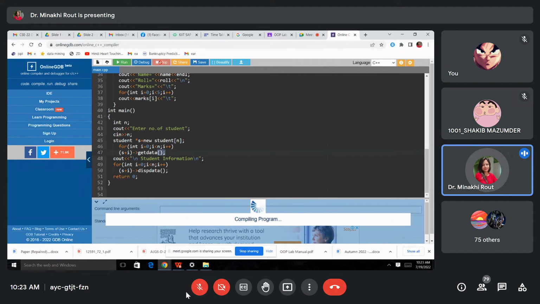An array of student memory will be allocated and the base address of the first memory will be allocated to S. Each of the memory locations is again subscripted by 0, 1, 2 like this. So S of I is that base address plus 0. So first student memory, then second student memory, like that. But why is it happening? Why does it keep on taking time?